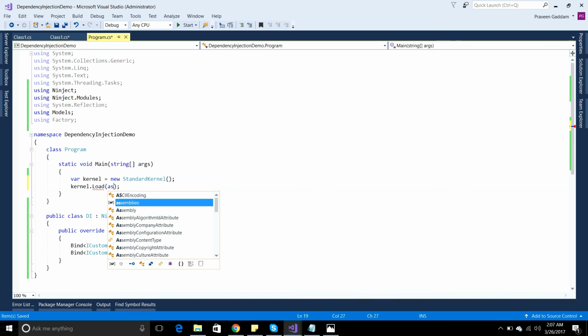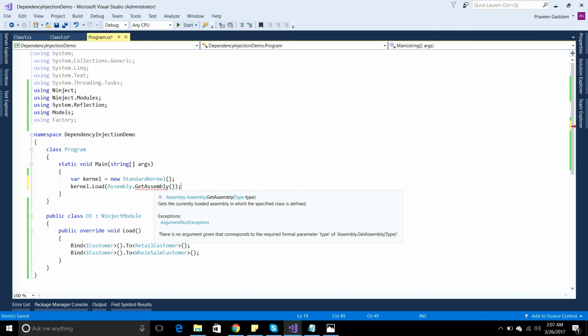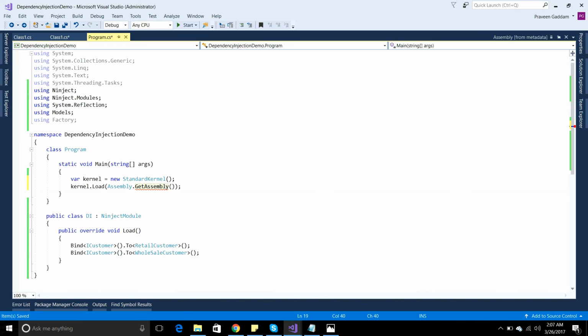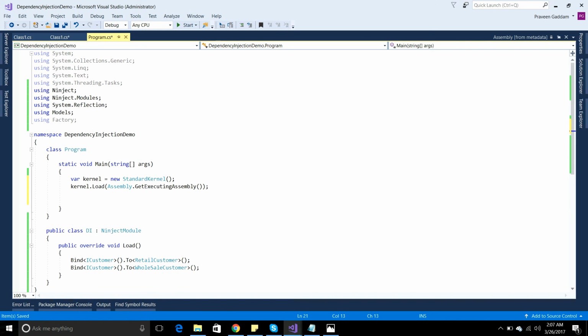So for that I need Assembly.GetExecutingAssembly, that will execute this piece of code. Let's see what's wrong here. There is no argument. He's asking for the type. Let's get executing assembly, sorry.